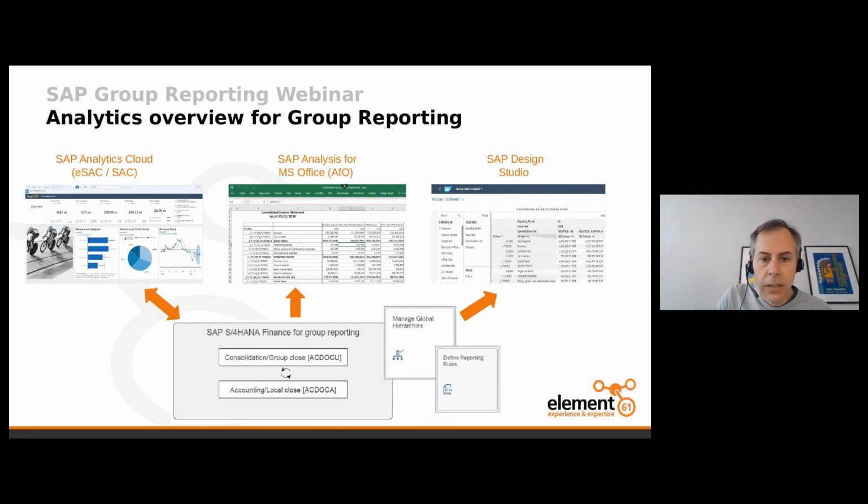In the middle of the screen, we have SAP Analysis for Office, otherwise known as AFO. And finally, to the right, we have SAP Design Studio. SAP Design Studio is an application that's built directly into group reporting. This is mainly used for ad hoc analysis, so different types of analysis that would be performed by controllers and the consolidation team in order to understand the data.